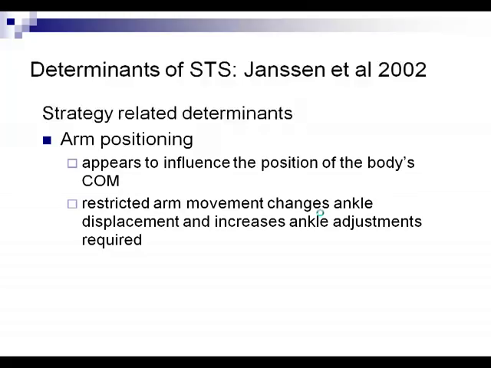And the final strategy-related determinant that we'll look at here is that of arm positioning. So there's a strong relationship between the upper body and the lower body in sit to stand. And certainly when you restrict somebody's arm movements during the standing up motion, it does lead to increased adjustments being required at the ankle.